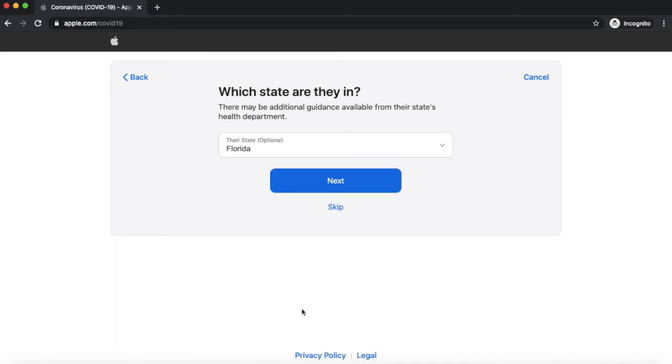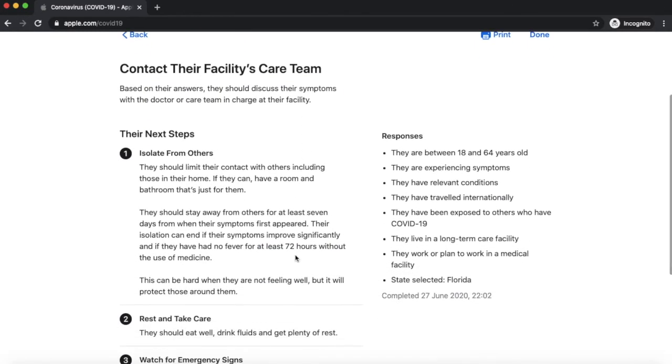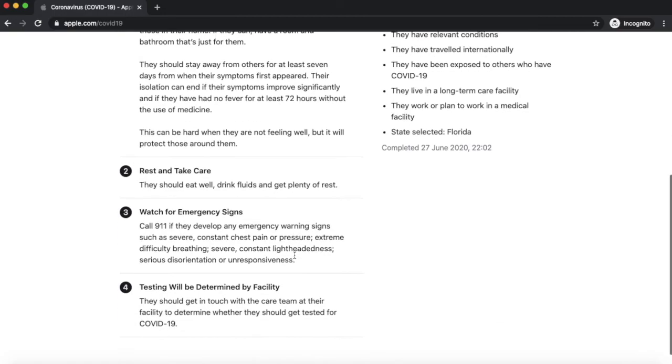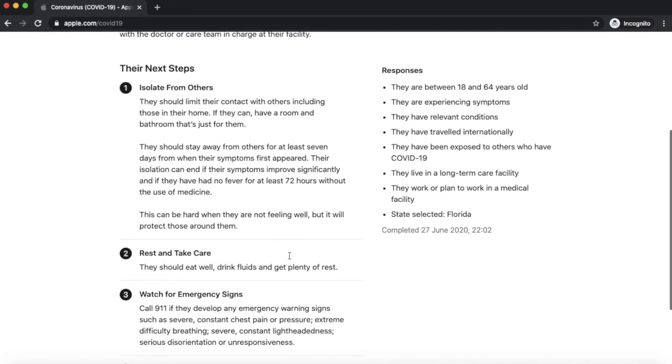So again, I am given the same kind of general result: take rest, watch for emergency signs, get testing if determined by facilities, and isolate yourself from others. So this is what I don't like about this tool. This is my personal opinion.